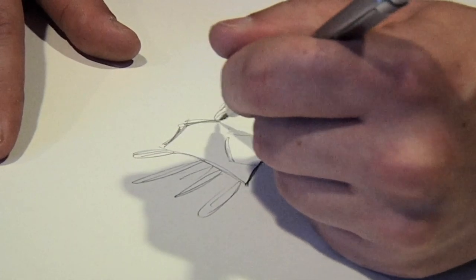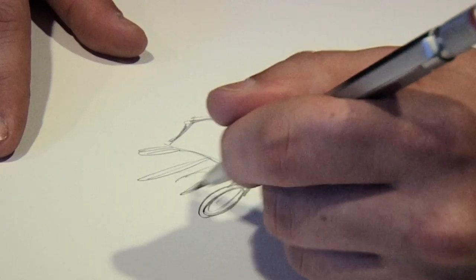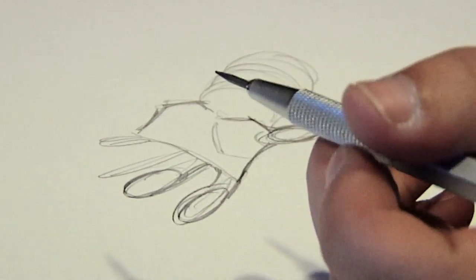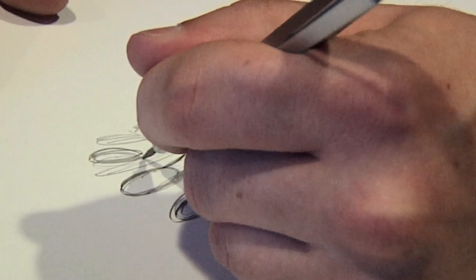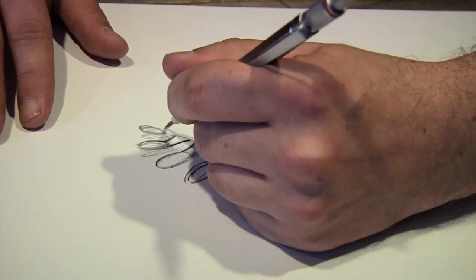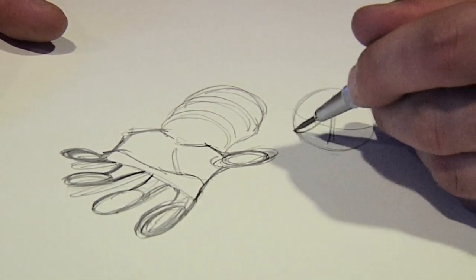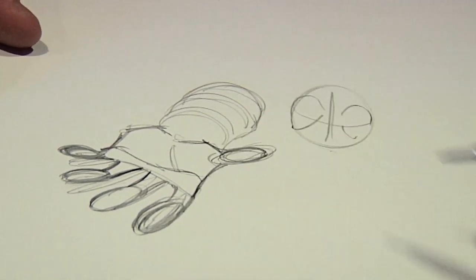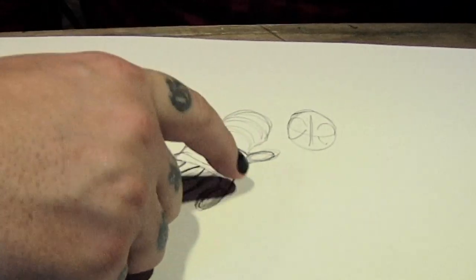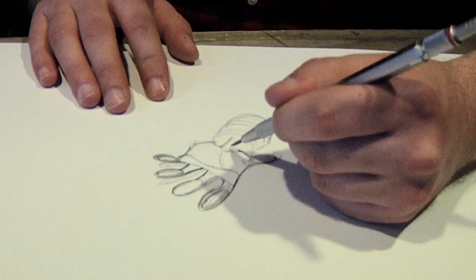This is usually as far as I'll take the penciled hand before jumping into inking it. What I like to do — essentially the top half of the finger has two creases, but in cartooning I've noticed a lot of times they simplify. If you draw all the creases it starts looking bumpy, a little strange. It can make people look very old. This is like a pretty simple go-to shot — imagine Spider-Man reaching out. And I love that you pointed this out: the palm kind of pinches in at the wrist — just a couple of lines and that's fantastic.